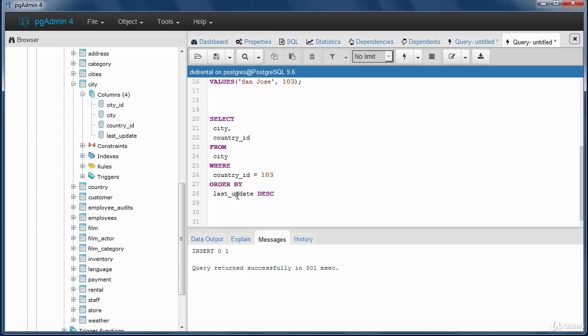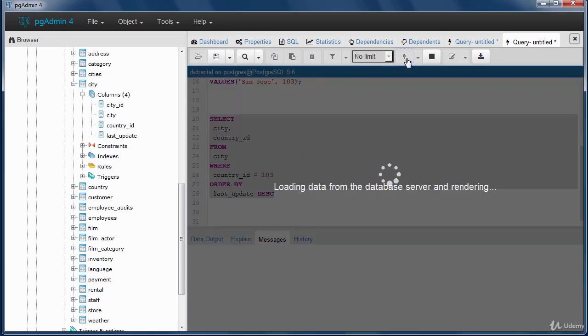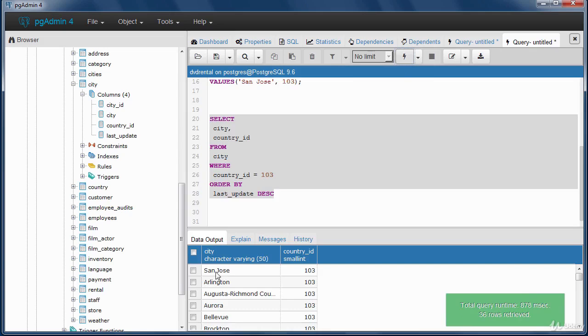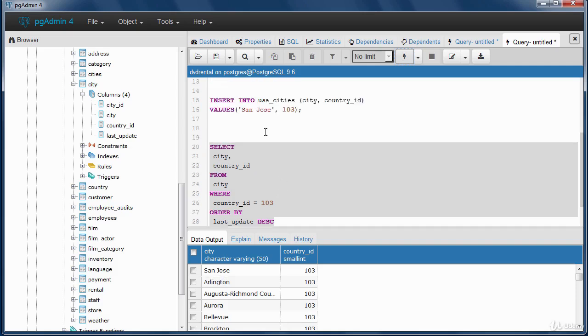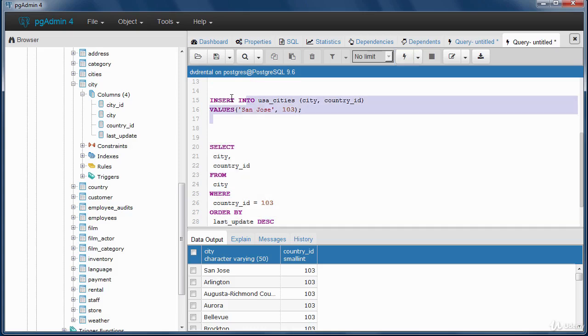Let's run that, and it's going to display the data in descending order. I'll highlight that, and you can see the insert we just made, called San Jose.